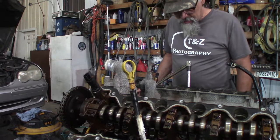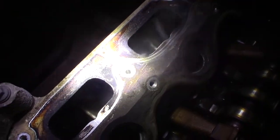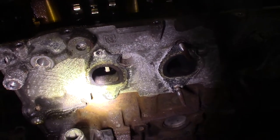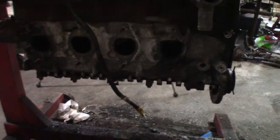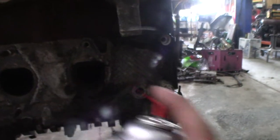Is there another way I can get in there and get some carb cleaner on it? Like, could I spray some carb cleaner up into the exhaust port? It's worth a shot, probably. It's worth a little bit of carb cleaner, and my intake valves are closed. All right, with the flashlight right behind that valve stem, I can see the tip of the spark plug. I'm gonna see if I can spray some of that stuff in there on that tip. Maybe what I do is flip the motor upside down and spray it up good. Ooh, there's an idea. Well, I'm spraying carb cleaner up in there and it pretty much runs back out. But I'm hoping some of it's getting on that spark plug and keeping it wet.